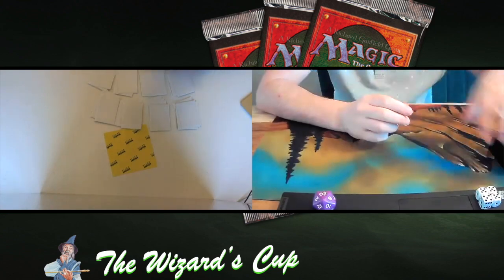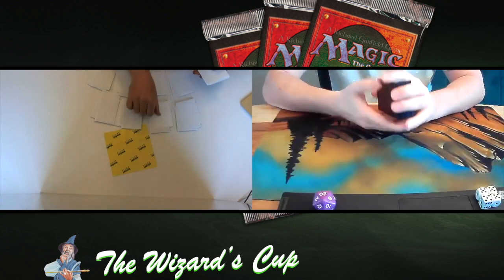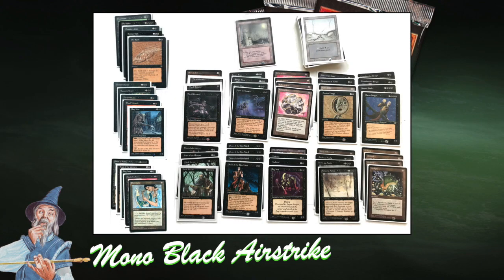I'm going to start with the deck of Elmar, Mono Black Airstrike. And this is the deck of Elmar. So he's called it Mono Black Airstrike. And actually, I'm already surprised when I'm looking at the deck because, yes, there is some flying, but I also see a lot of creatures that actually don't fly.